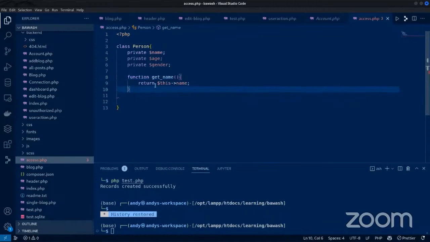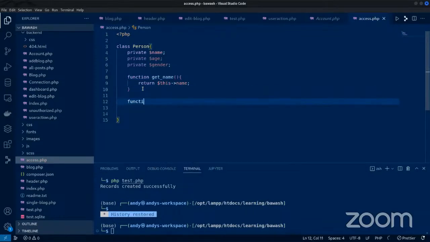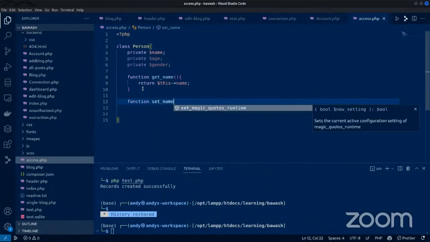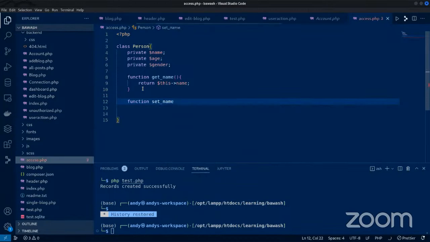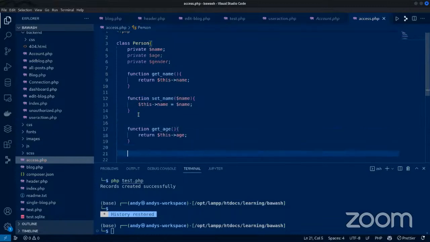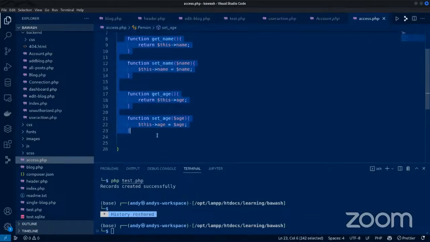And you return the name, function set name, and then you have maybe get age and set age. It is only through these methods that you are going to be able to access these properties.